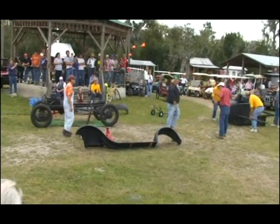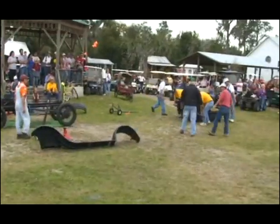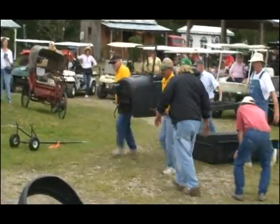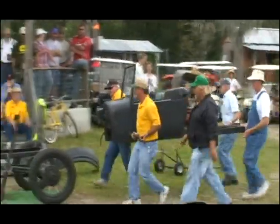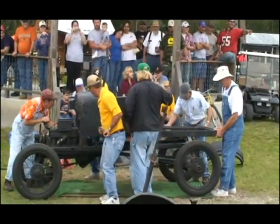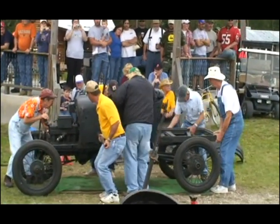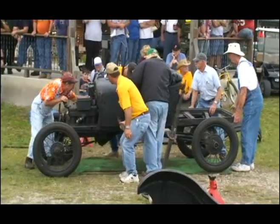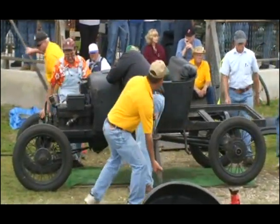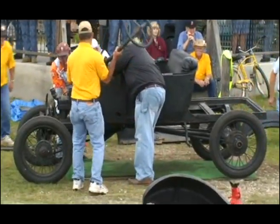Now we got to put the body on. Then we'll have the radiator and the bonnet, the fenders, the headlights. Here comes the main part of the body. The next thing is the steering column. And the steering column is kind of complex. It's got the gear and, of course, the throttle and exhaust. It's also got a spark. Here goes the steering column in. A lot of things look up.